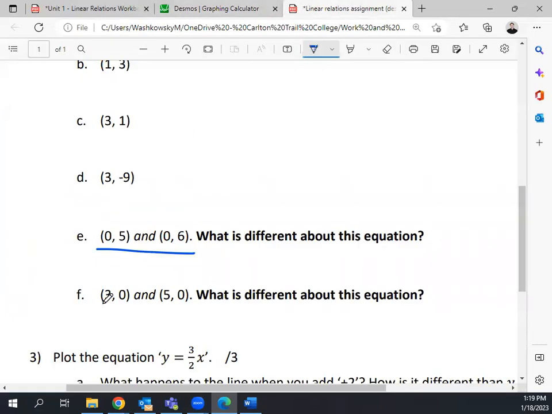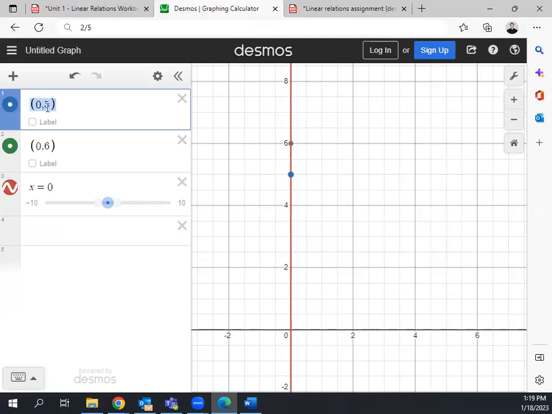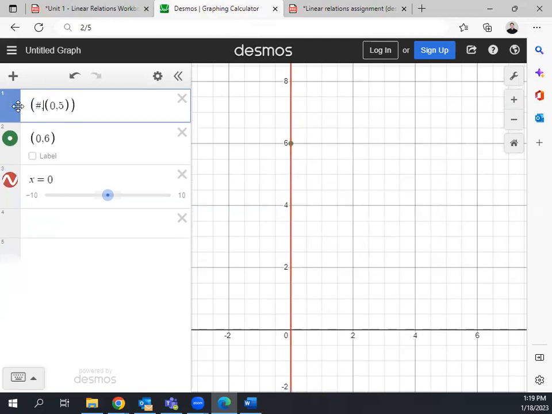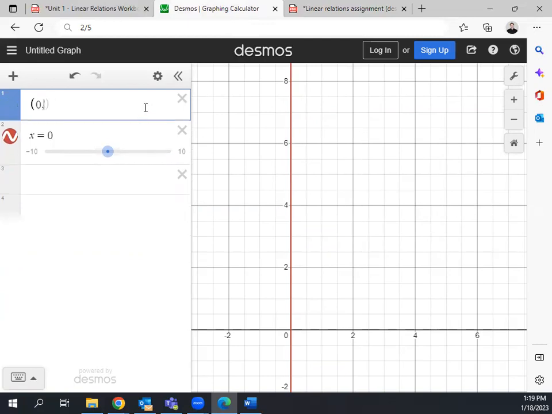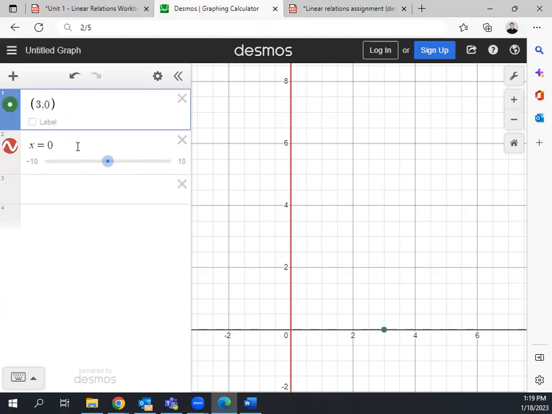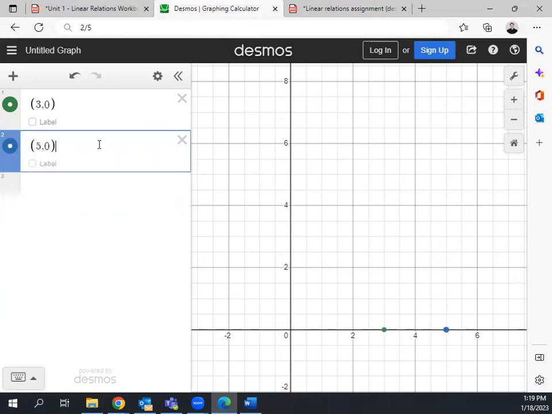So I'm going to quickly plot these. So it's 3 and 5. So 3, 0. Perfect. And it was 5, 0.